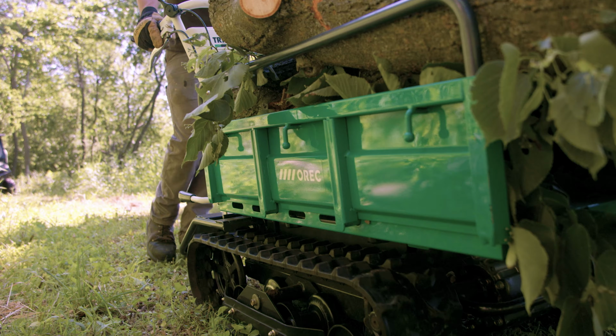The Orec Garden Quake tiller is a rear tine tiller that can be used for tilling up small gardens and breaking new ground. The Garden Quake is a professional grade tiller that's used by a lot of landscapers, as well as can be used by residential homeowners that are looking for a product that's more durable.